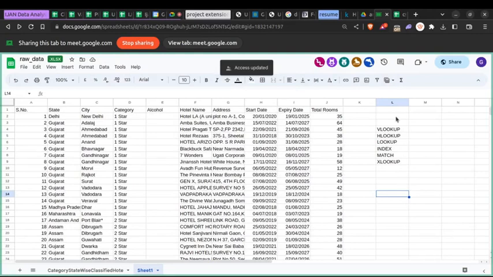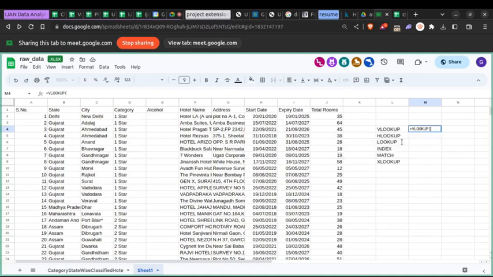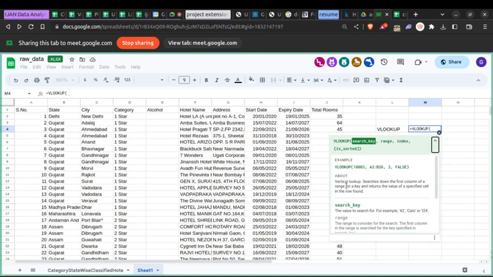Let's go. So basically, what's VLOOKUP? I'd like to explain from here and then use that definition. VLOOKUP searches down the first column of a range for a key.